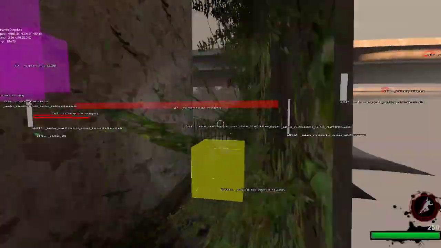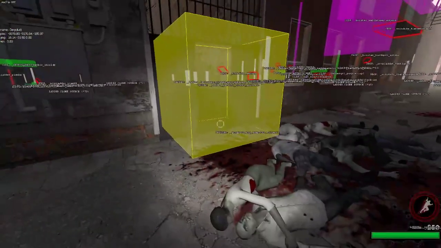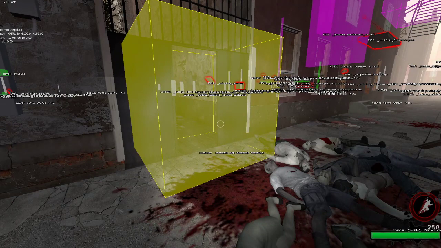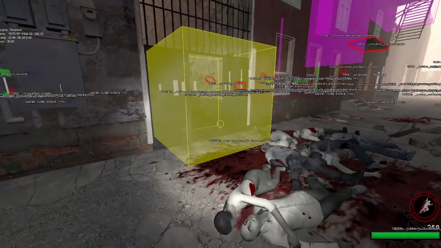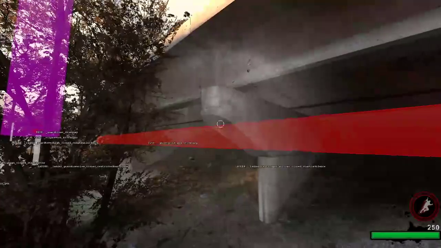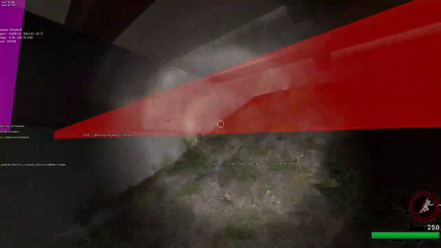Right. We've got another one of these triggers for hittables here. I need to find out what these are. I'll have to ask someone. I haven't seen anything in the patch notes about them. Okay, so they've stopped people getting stuck here, which is good.